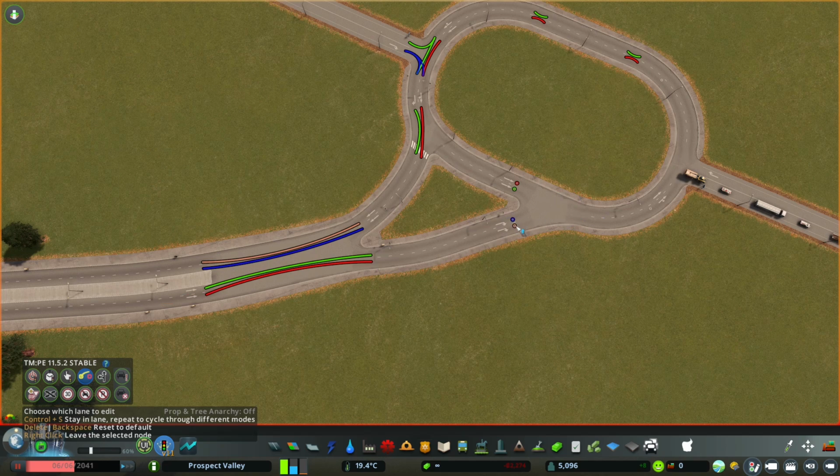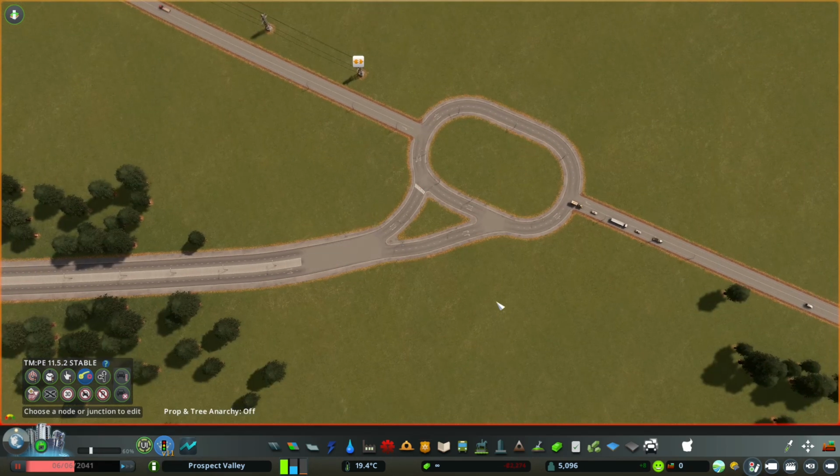Now, the issue with this is going to be that we've got 2 lanes coming around here, but we don't actually have them on the other side also. So let's do that. These will also have to run through here, straight like that. And let's have a look.